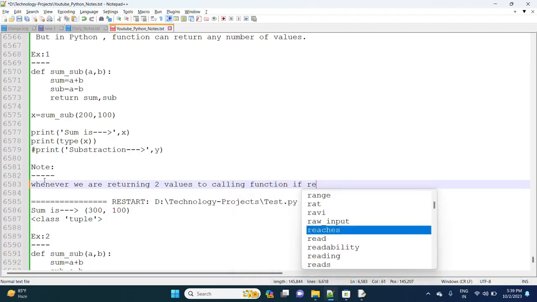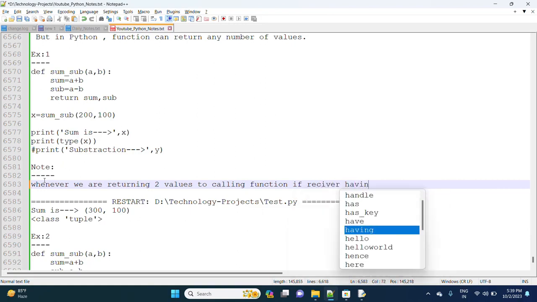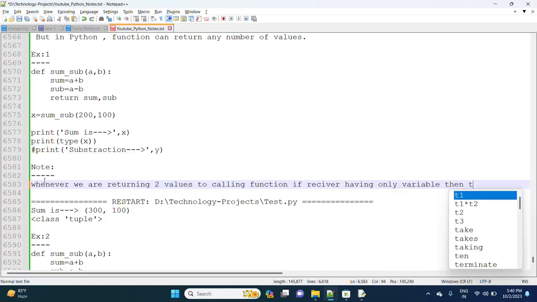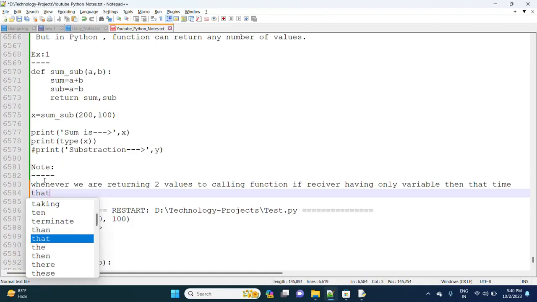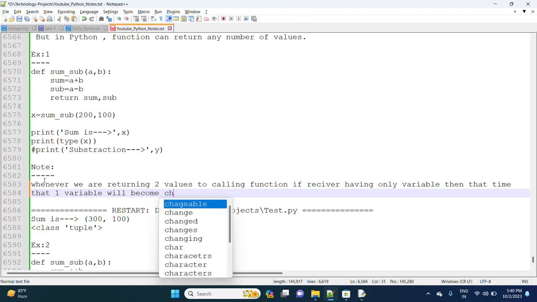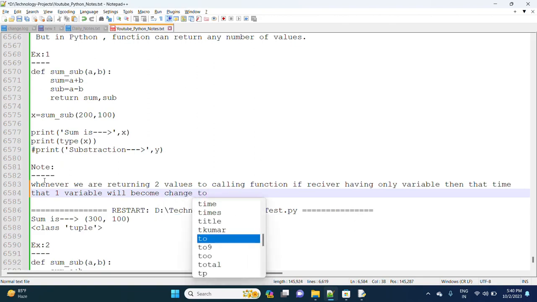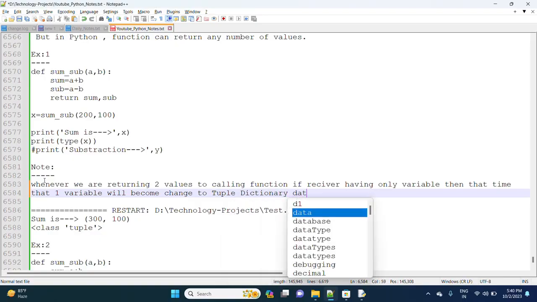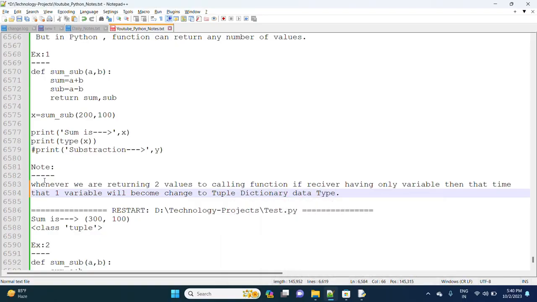if the receiver has only one variable, then that one variable will change to the tuple data structure.